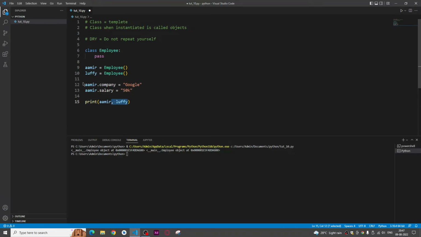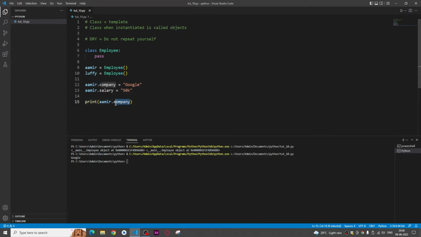I can print Amir's qualifications separately. If I type amir.company, to find out which company Amir works at, I definitely get Google printed.